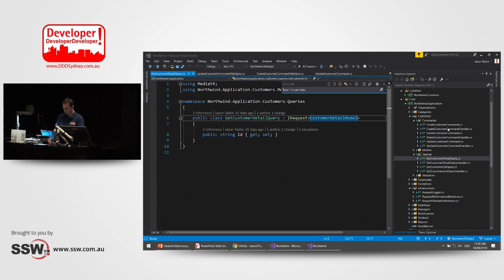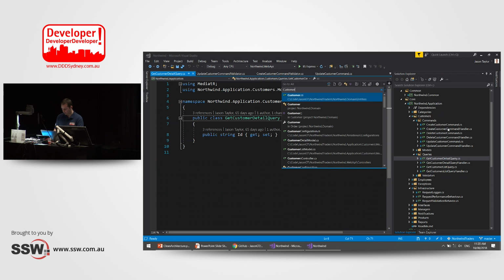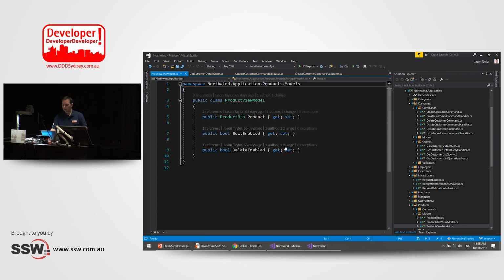So let me see if I can show a quick example of that. I think I've got a good example in my product view model. Okay, so yeah, we could send the entity out, but generally on the view, on the client, the web UI, the console UI, we need a bit more information. So when we get the product details, as it is in this case, we want to know, can this user edit this product? Because that's going to affect how we display the interface. We want to know, can the user delete this product? So generally speaking, it's not a good idea to send the entities out because they're a lower level concept. Better to send those view models or DTOs out because we can customize them to suit the purposes of the view or whatever interaction it is that we have. Good question.